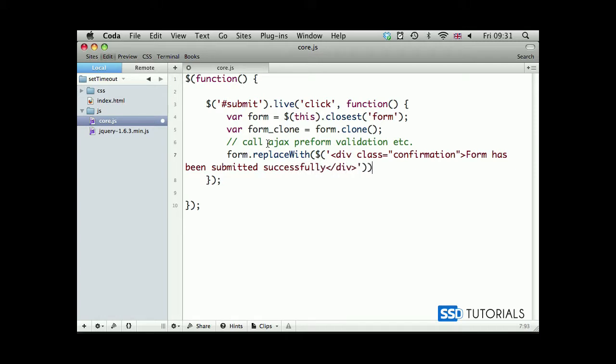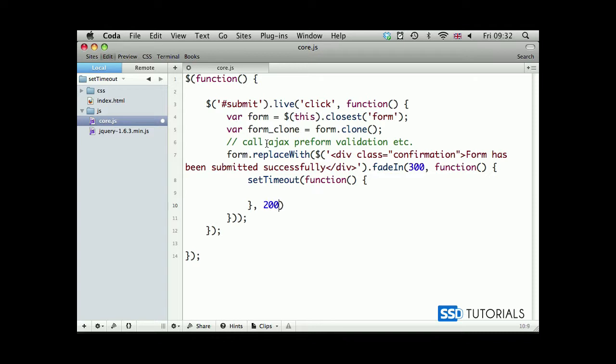Okay, then after this element, still inside of the replaceWith, we fade in at the speed of 300 milliseconds, function, then opening and closing curly brackets, and we start with the setTimeout. Okay, setTimeout, and then function as the first parameter, and the second parameter will be the time by which we want to delay the event.